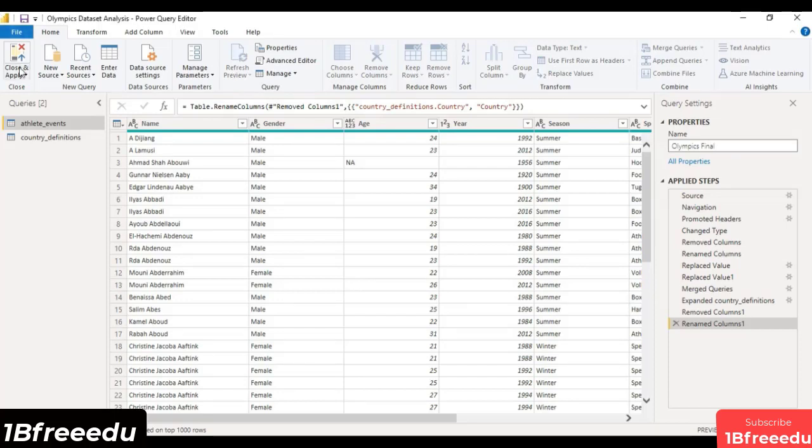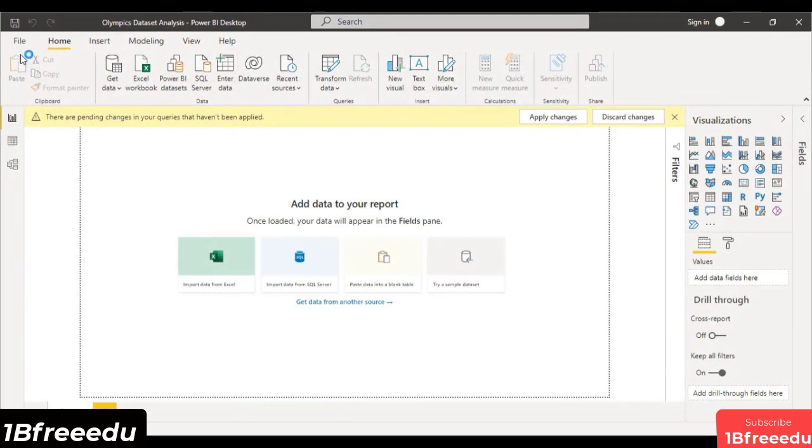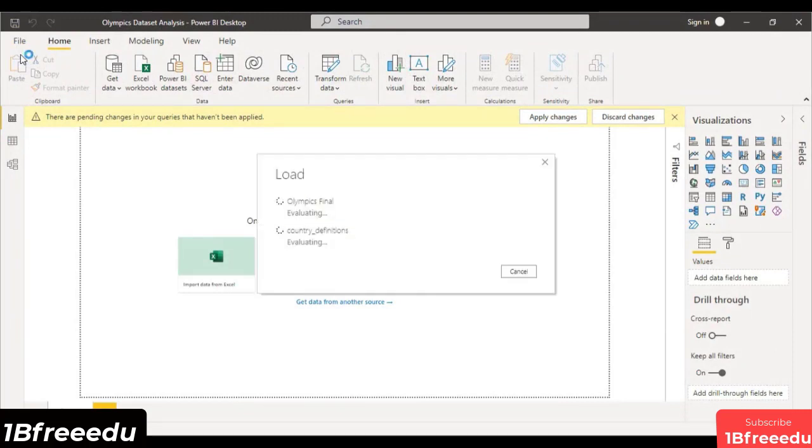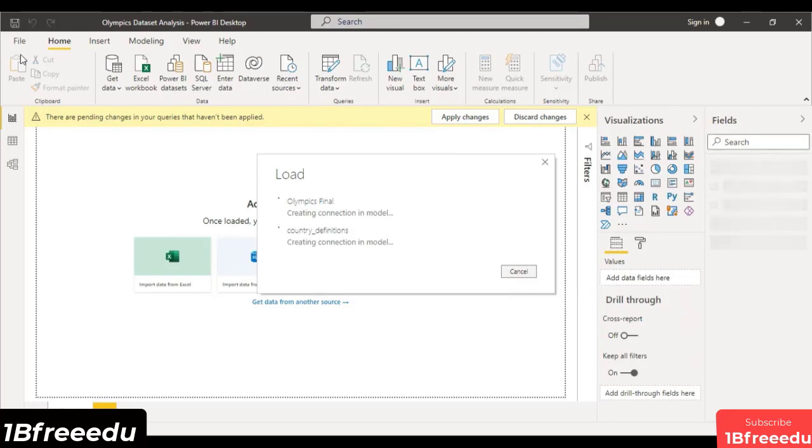Now what we are going to do is just close and apply this. In the top left corner, you can see the Close and Apply button. You can just click on that. Now this whole data set would be downloaded into Power BI Desktop. The advantage is that the full data set with numerous columns of redundant data would not be downloaded. Only the instance that we created out of that data set using Power Query editor would be downloaded. This is taking a few seconds to load, so you have to wait. Once it has been loaded into Power BI Desktop, we would be able to make visualizations out of it.